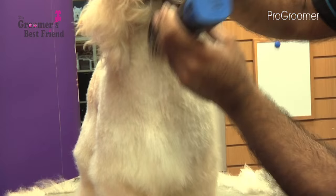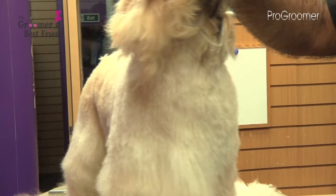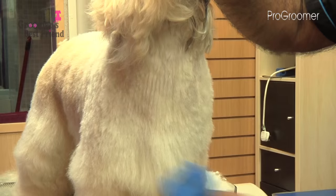Be very careful and gentle around that area. There's a lot of loose skin and you don't want to catch it with the clippers. So it's a very, very light touch. Allow the clippers to work.